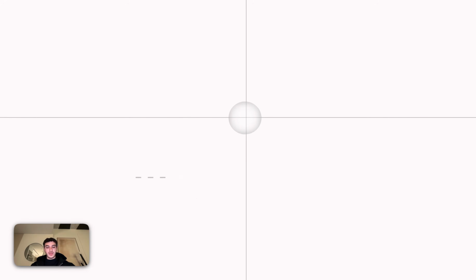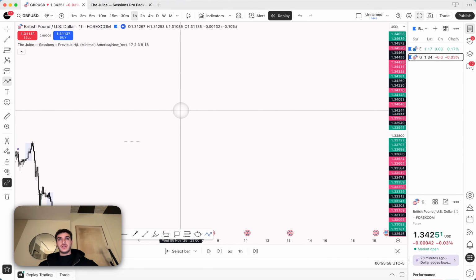Now, divergence is basically something that we find in order to boost our edge probability in the markets. Divergence is basically this temporary fraud that happens in price, and we want to capitalize on that because then we know that there's manipulation happening in the markets, and that manipulation is something we don't want to be a part of. If we can easily avoid that manipulation, we want to go straight into it.